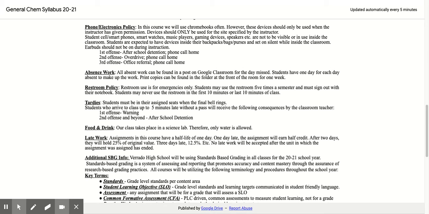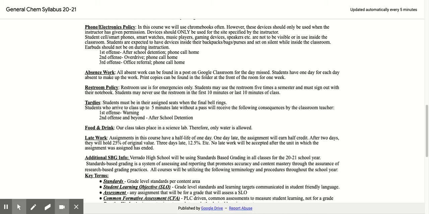etc. The restroom is going to work a little bit differently. If you're at home, you got to go, you got to go. If you're in school, then there is going to be a QR code that you guys have to fill out. There's a procedure for it. You're going to use a QR code and fill in a survey. You're going to have to check out when you go to the restroom, and you're going to have to check back in. Same with the nurse. So it would be ideal if you could use the restroom in between classes, at lunch, before school, after school.